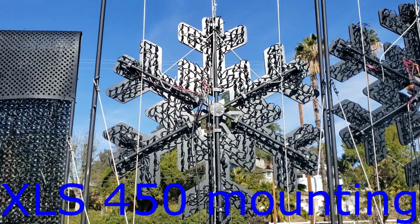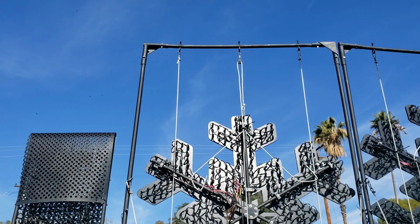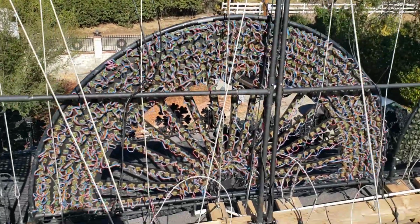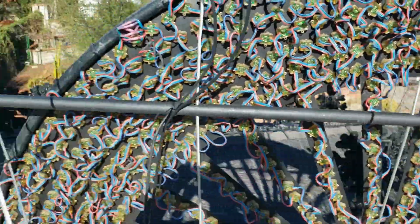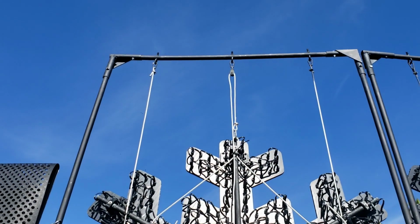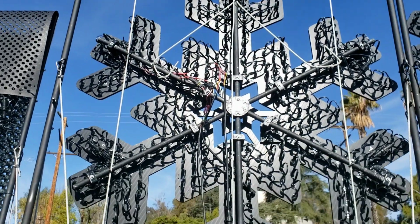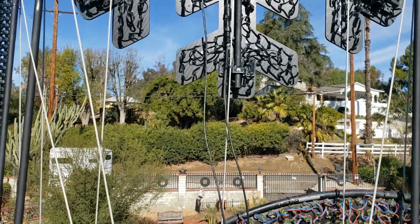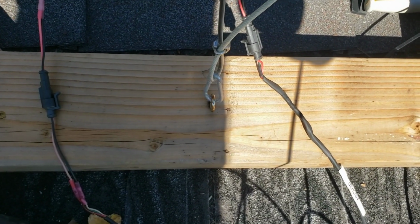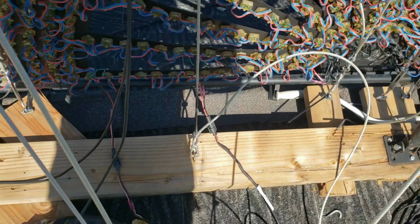So for my XLS 450 flakes, these ones are a little different. The towers are 10 feet tall. You can see the corner brackets I built up there. There's also another one here in the middle that comes across. And then you'll see at the very top there's a pulley and just carabiners holding it up. It's just hanging there. I did that so if I knew wind was coming in or I needed to take it down or whatever the case may be, I could simply unclip it from the bottom and bring the entire snowflake down for whatever reason I needed to, which has worked out really, really well.